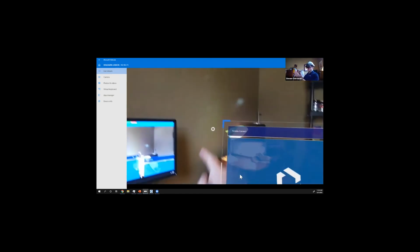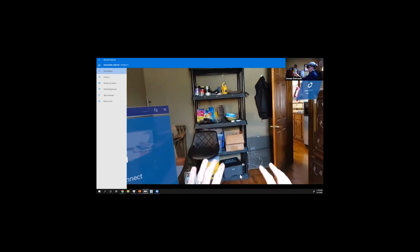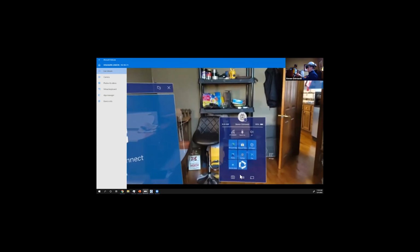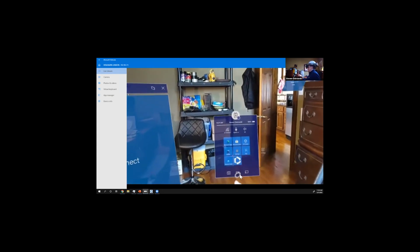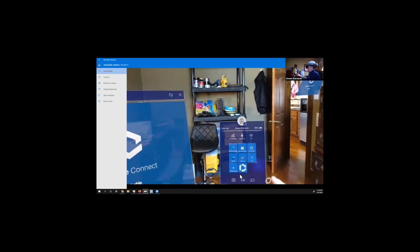You can see I have a couple of apps already open that I'm going to close. When I'm using the HoloLens, I'm interacting with it like I would a laptop, but it's actually reading my hands as my mouse or my keypad. Within the HoloLens, if I hit my home screen, I can see my basic apps. This looks kind of like a Windows mobile phone because that's really where the MR OS came from for the HoloLens, but there are a couple hundred thousand apps.